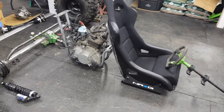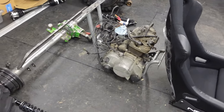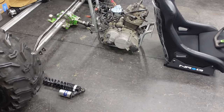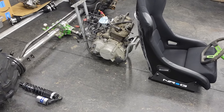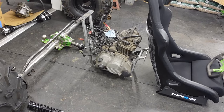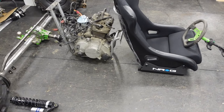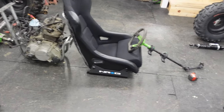Now, this engine, I know for a fact, runs no problem. And I actually have parts for this engine to freshen it up. I have like new electronics and things like that, filters, the whole nine, to get that thing freshened up. So it does have that little oil leak, but that's not the end of the world. We could figure that out later.